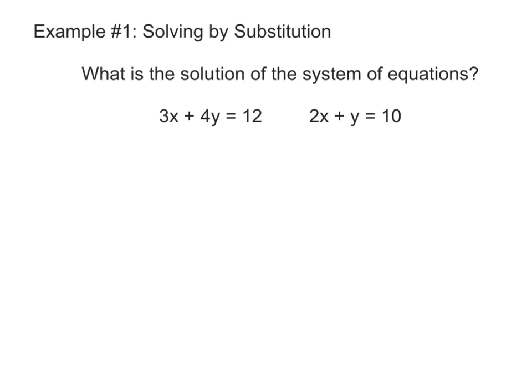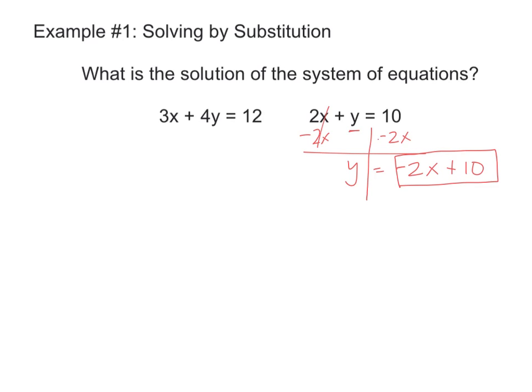And to determine what that is, you look for the single variable, meaning the variable with a 1 as the coefficient. So if I look at both equations, I notice that this y is single. So I'm going to solve for that y, meaning I'm going to isolate it. So to isolate it, I need to move the 2x over. How do I move it? I'm going to subtract it. So that will mean that y is equal to negative 2x plus 10. This will be the expression that we use to replace y in the next equation.